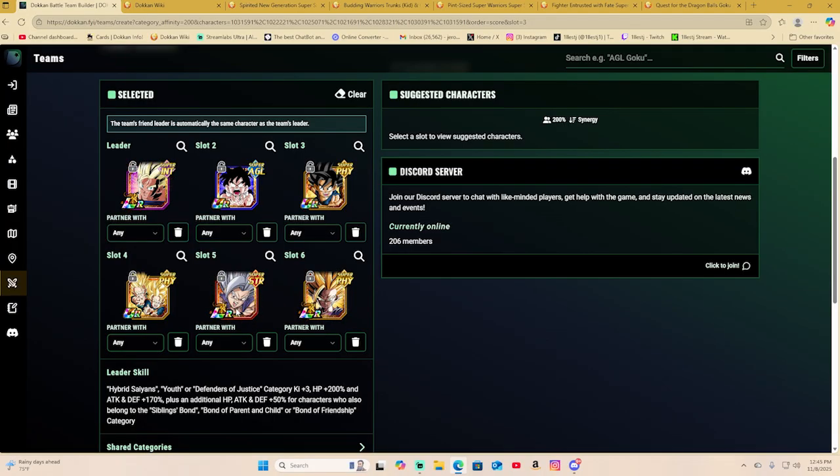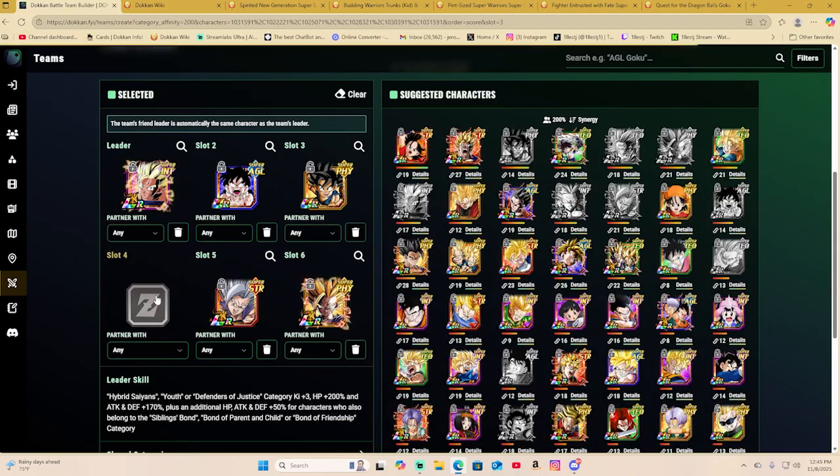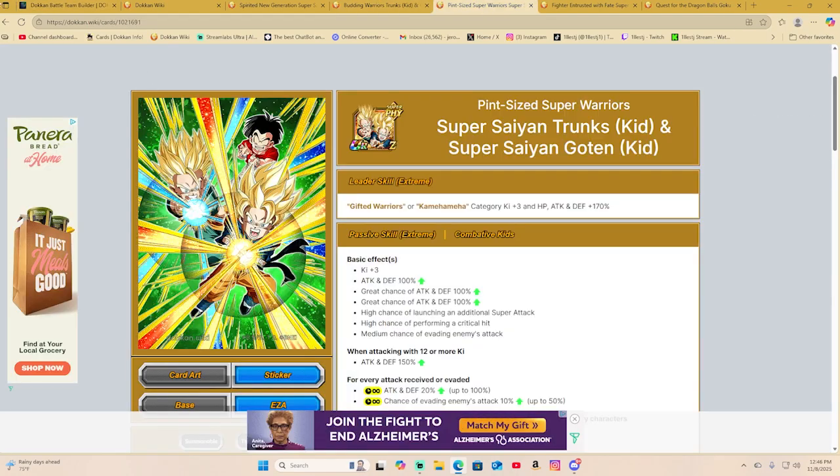All right, now for another option, I'm gonna just do this. This is gonna be the last one. This is characters that I think you could still run effectively. So we're gonna take out this guy, and then I'm gonna throw in Family Kamehameha Gohan. Yeah, I'm gonna throw him in.